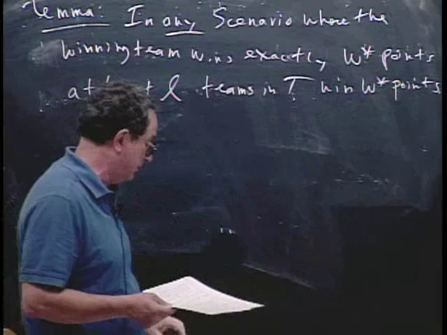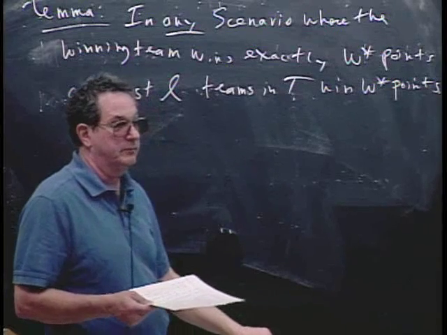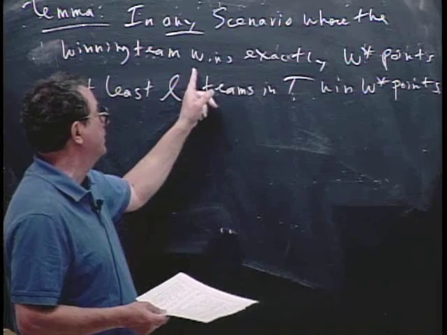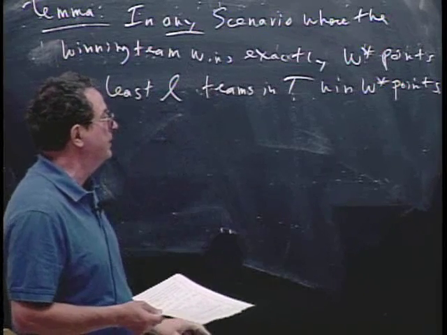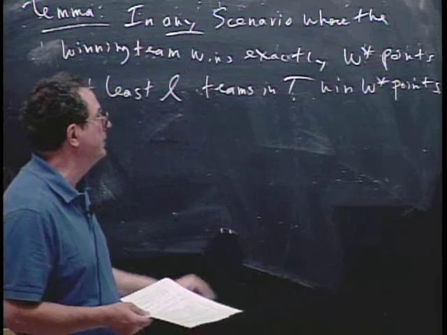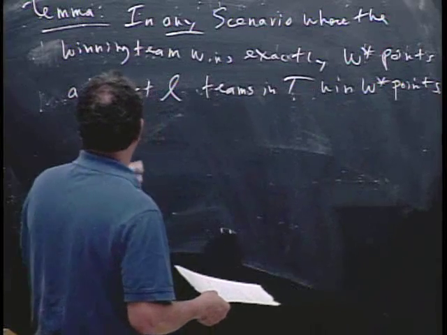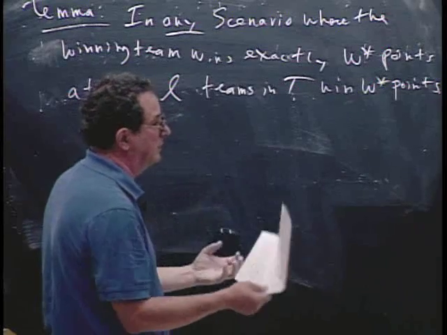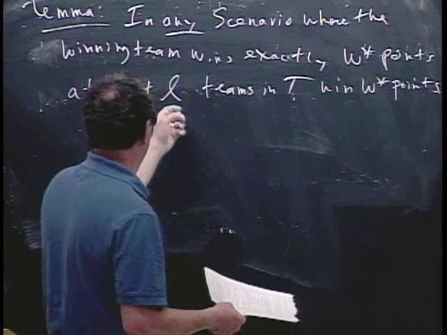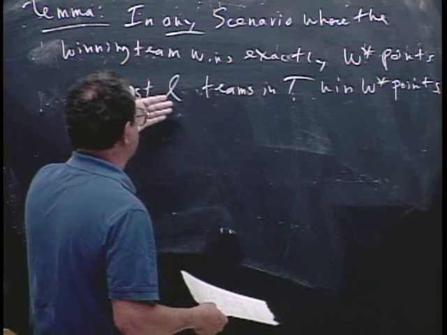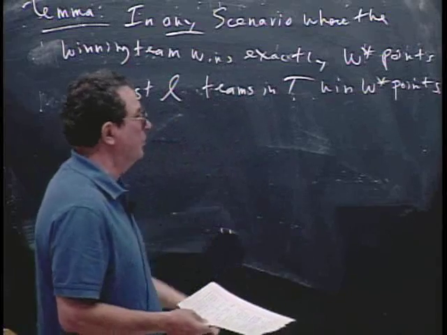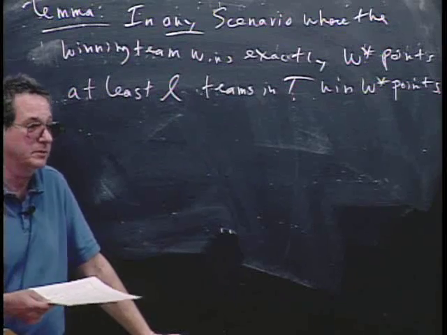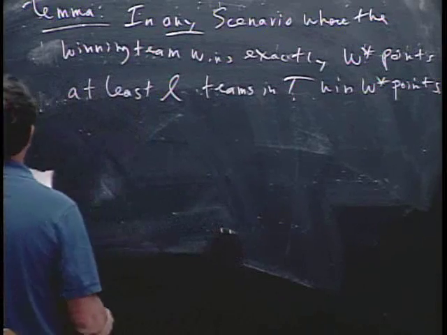We already handled at the very beginning the possibility of a team being the undisputed winner with more than W star points. But now we've been focusing on the question of can a team be the undisputed winner with exactly W star points? And this is saying only if it happens that L is equal to 1. We've got this algorithm which in the end computes a little l. And unless little l is equal to 1, there's no hope for a team being the undisputed winner by winning W star points. Okay, let's prove this.